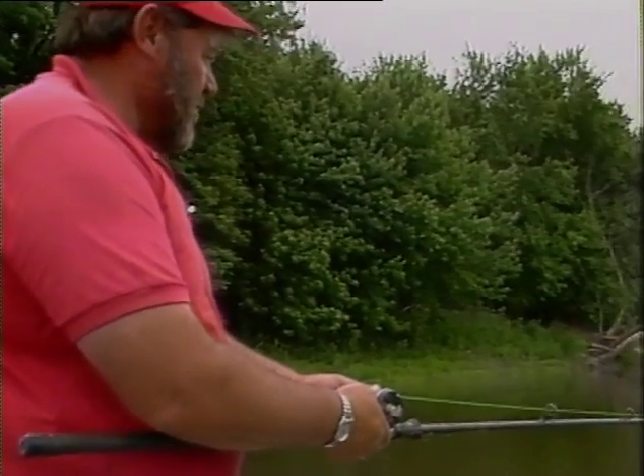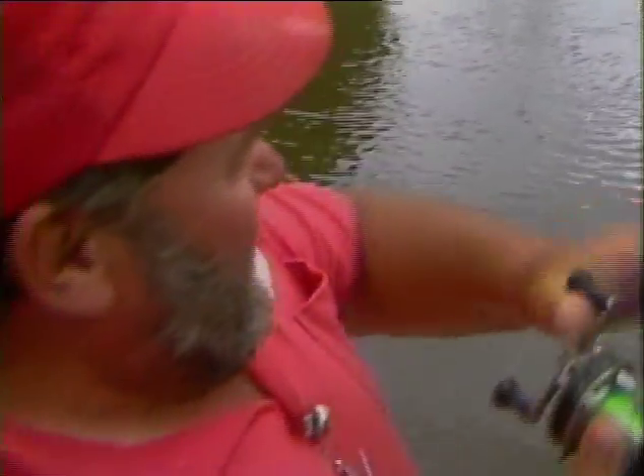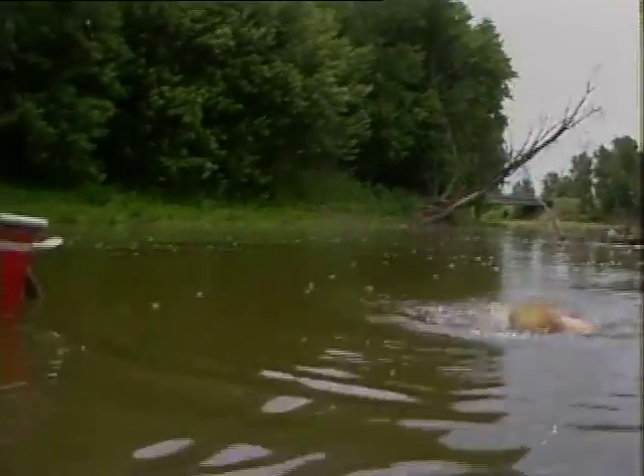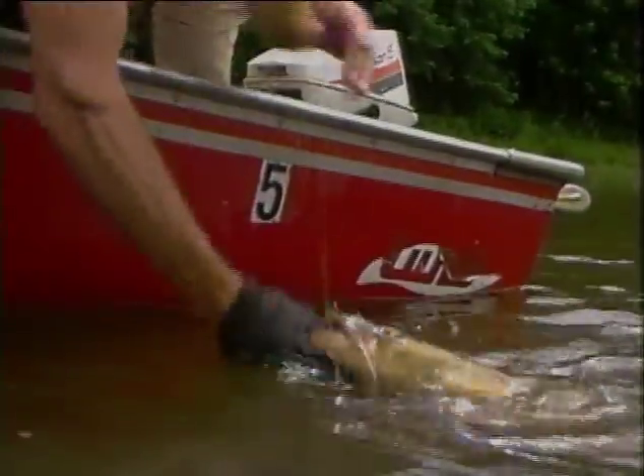Something thumped me — picked me up. Now he's taking line! He's a good one, he's a heavy fish. Can't get him up. I sure like the way they cut the water like that. Oh, he's really fighting hard. It's a flathead — it's a great big flathead! Holy smokes — two flatheads out of the same hole! Easy does it on him. Oh, he's got power. Beautiful fish. That thing's going to go 20 pounds — I'll tell you what, that's one of the most powerful fish I've ever seen. Oh, he's pretty. I'll get him up. I've got a glove — bring him over here, I'll get him by the lip. He's a good one. Keep his head down. There we go! There we go!